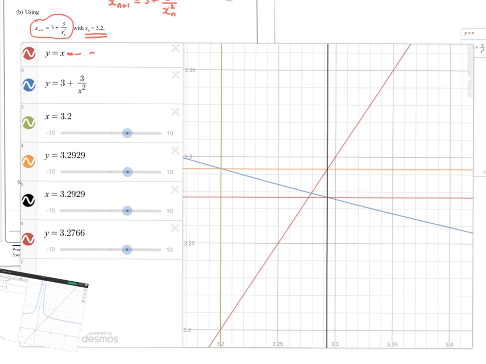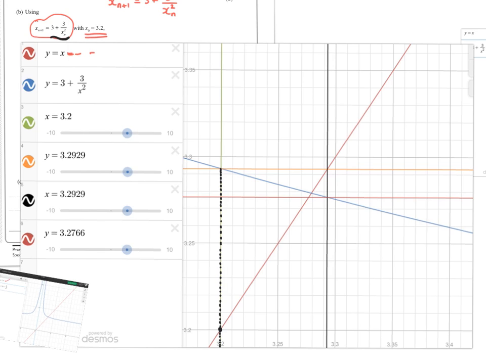So it said let's start with x0 is 3.2. Well, what happens when you do that? Well, when you start with, say, a first value of 3.2, there's your line y equals x. So it's saying let x equal 3.2, and it will keep going until it hits the blue curve which we want to look at, i.e. the right hand side here. And you'll then get a value. Now what will that value be?